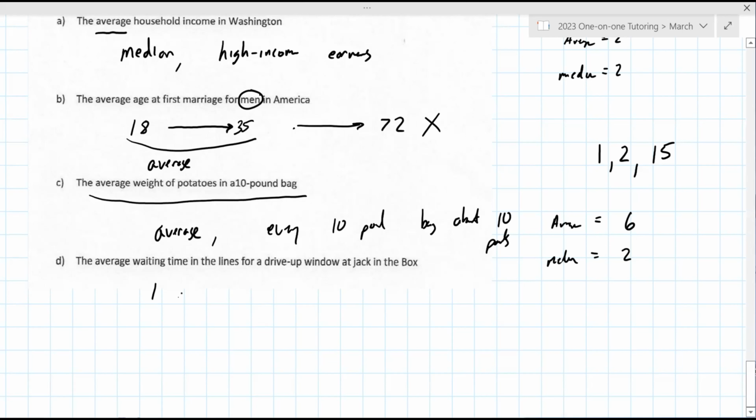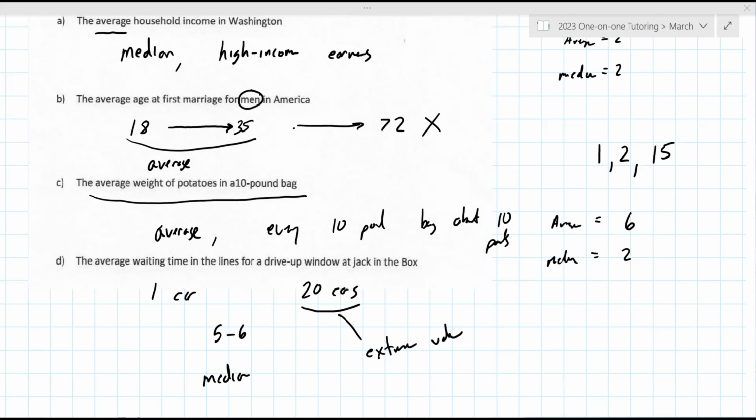So it could be one car, it could be 20 cars, right? Right. And so the question is, well, what is more likely? It's probably, when you go there, there's probably going to be 5 or 6 cars in line. So we would consider 20 cars an extreme value, if you go on a Friday night. So we would want to use the median here. Okay, yeah, that makes sense. Okay, there's probably 5 or 6 cars. I hope there's not 20, and you feel great when there's only one in line. It depends how much you really want that thing, Jack in the Box. Am I going to wait in the line for 25? Probably not. I hope not.